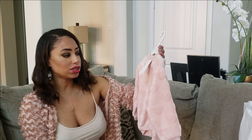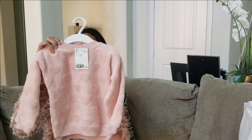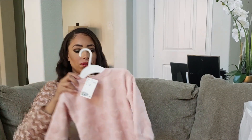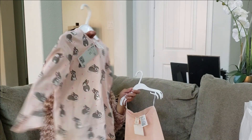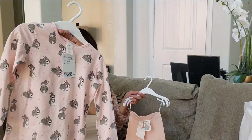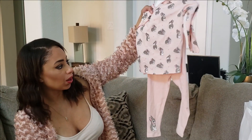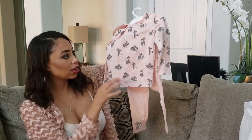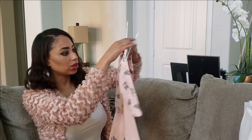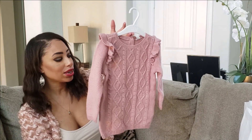Also at H&M, I got this fun little heart sweatshirt — I thought this was so cute. Something super warm, super soft, fun and easy to put on for winter. I also got what looks like it could be pajamas because they're on the thinner side, but they were in the regular section. I'll probably use them for PJs or just running around the house. I love the little bunnies on there — there are matching bunnies on the leg and on the shirt.